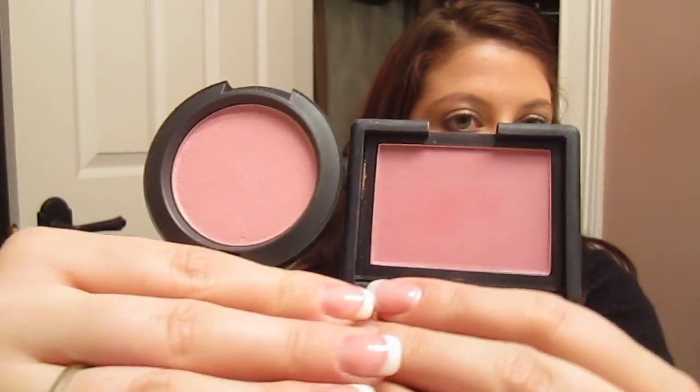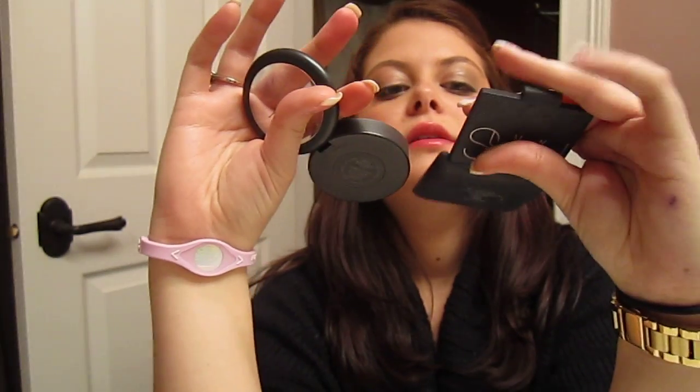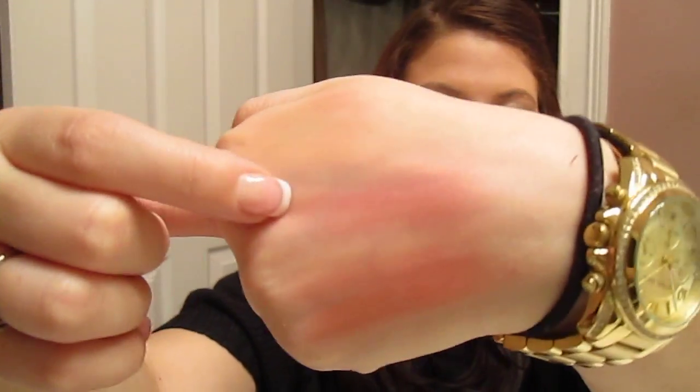A lot of the times when you have really pink blushes like this, like I have MAC Well Dressed, hold on, let me grab it really quick. I have MAC Well Dressed, which in the pan looks really similar. Okay, see that? This is Well Dressed by MAC, and this is Matahari. So Matahari looks a little brighter. But okay, I'm going to swatch Well Dressed. So here's Matahari, as I showed you.